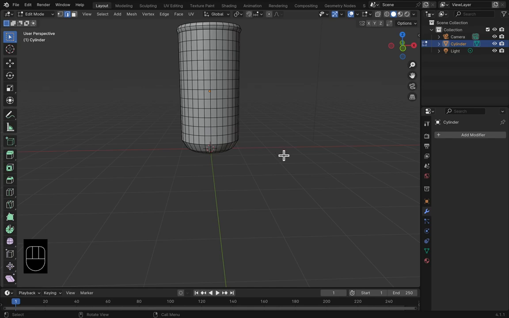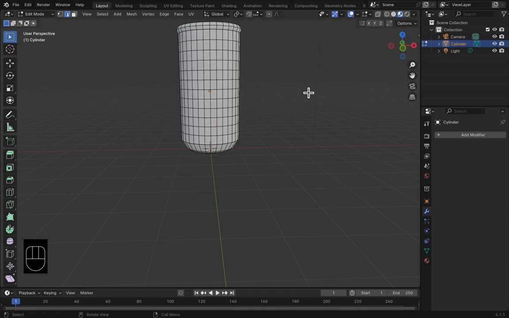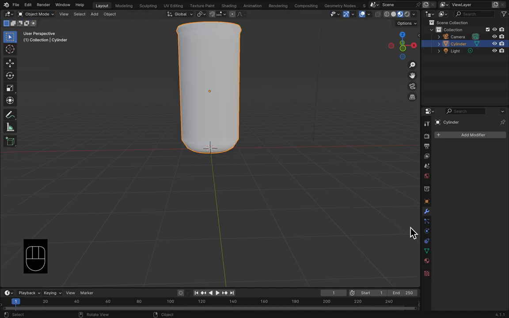I saved my work. I'm renaming the layer to can.